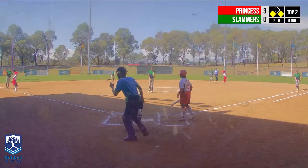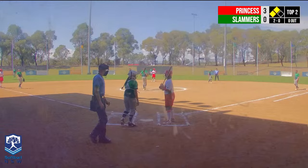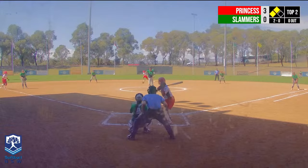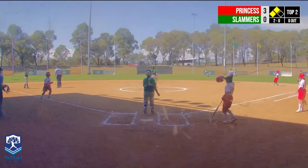Again, another stolen base. The two runners on here, second and third. So, Yamashita hitting in the three hole. Let's see what she can do with these runners on. That's a nice line drive through the pivots. Finds the grass in center field. A little juggle. That hit will score 2 runs.